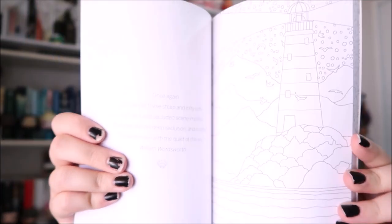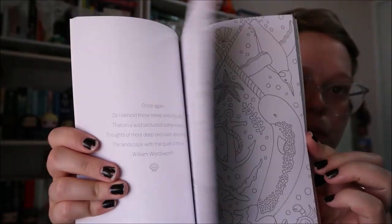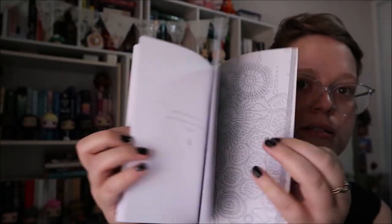The next book I bought at The Book Grocer is The Mime Order by Samantha Shannon, for three dollars. I haven't yet read The Bone Season but this is the edition that matches my copy of it, and it was three dollars so I picked it up. Also for three dollars I picked up The Little Book of Colouring Into the Deep, which is just a bunch of little ocean-themed colouring pages. My jam.